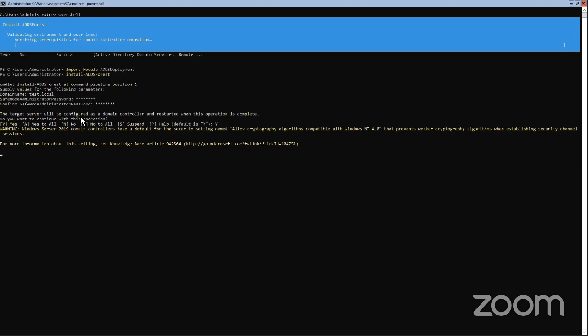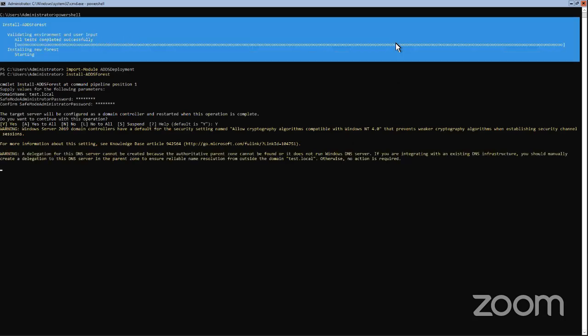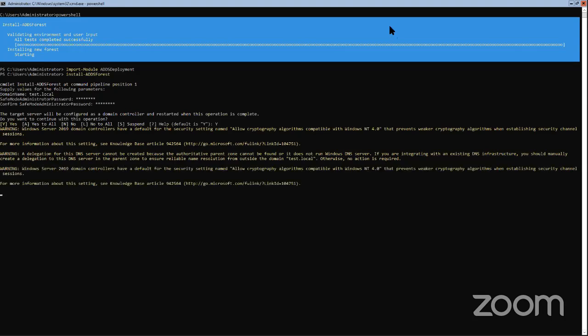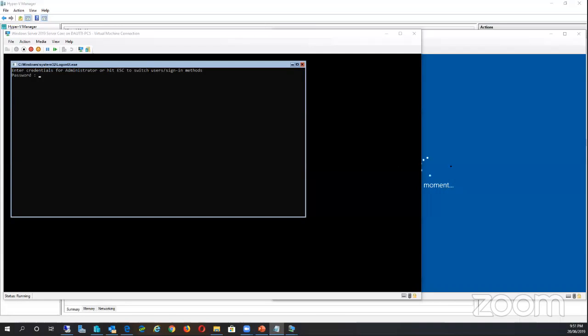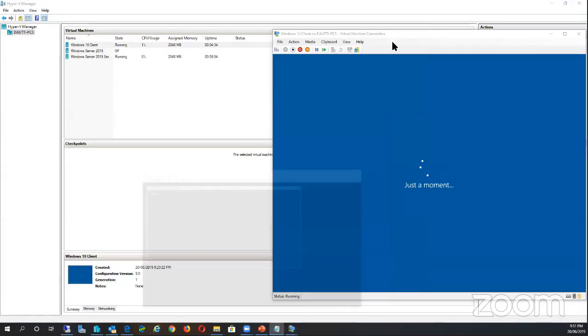So this is another time-consuming activity. But maybe I can benefit while this one completes, and move forward and play a little bit with the Windows 10 installation, which is over here. Okay, almost done. Let's see now.